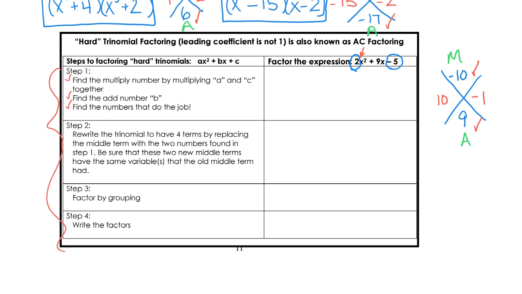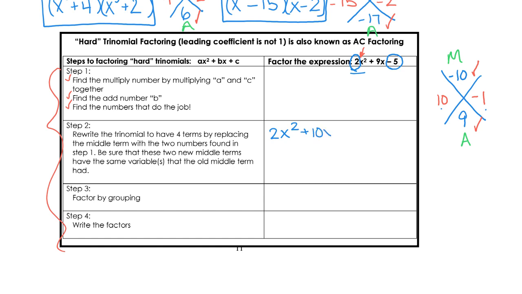Now that we have our numbers, we have done all of these steps. We are now ready to go and rewrite the trinomial. We cannot go directly to the factors like easy trinomials. We actually have to rewrite our 3 terms of our trinomial into 4 terms, and it's actually really easy. We take our first term and we keep them the same, which is 2x squared. We then take one of our new numbers, I'm going to pick the 10, and we write it next, and it's going to be a plus 10.